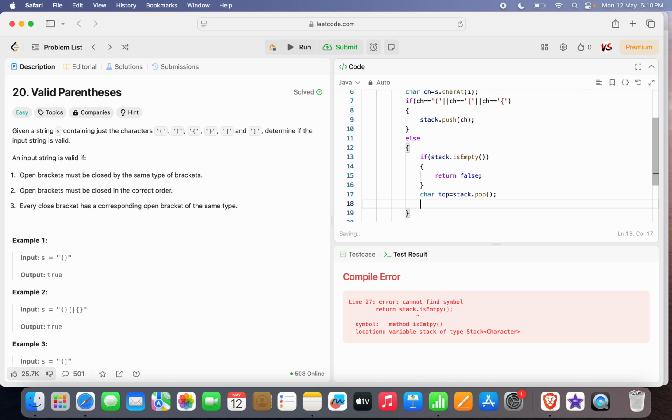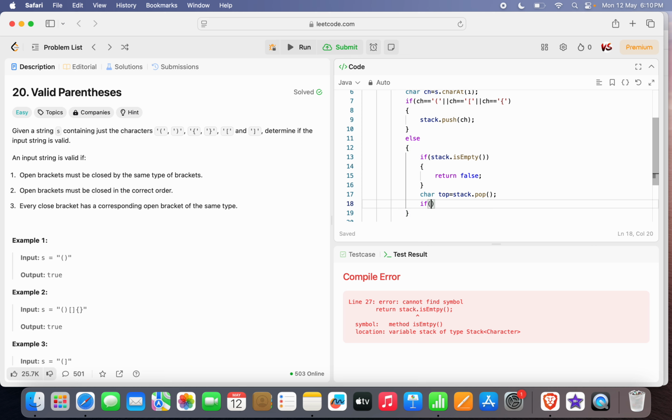Also, if the character is a closed one and the top does not equal the matching open one, for example, if the current character is a closed square brace and the top is not an open square brace, if it is some other brace, then it is also not valid parentheses.